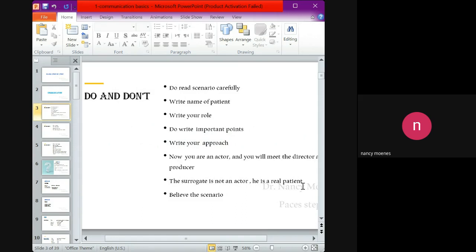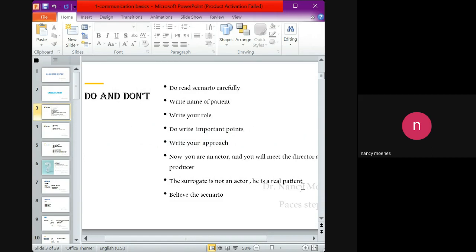I will write: this patient, Mr. Ahmed Ali, 60 years old. I am the chest doctor in the clinic. Then he came with chest pain. Then he developed dyspnea. Then he developed whatever. Then he had PCI. Then he deteriorated. Then he went to ICU, was resuscitated, died, whatever. So I mention it in points, so I don't forget anything when I meet the surrogate.